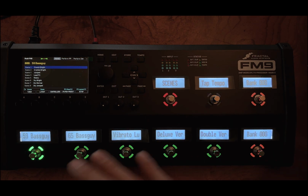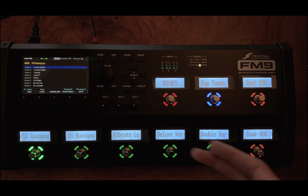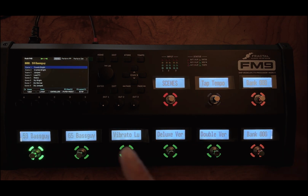The presets are cross-compatible between all three of the current generation Fractal units, the AxeFX 3, the FM3, and the FM9. So you can share presets across the board with those, with some limitations depending if you're using multiple amp blocks or multiple instances of other blocks that don't exist in this. One thing that comes to mind is the FM9 only has one pitch block as opposed to two, like the AxeFX 3. But again, you can make some tweaks and adjustments on presets, and then they will load onto this.